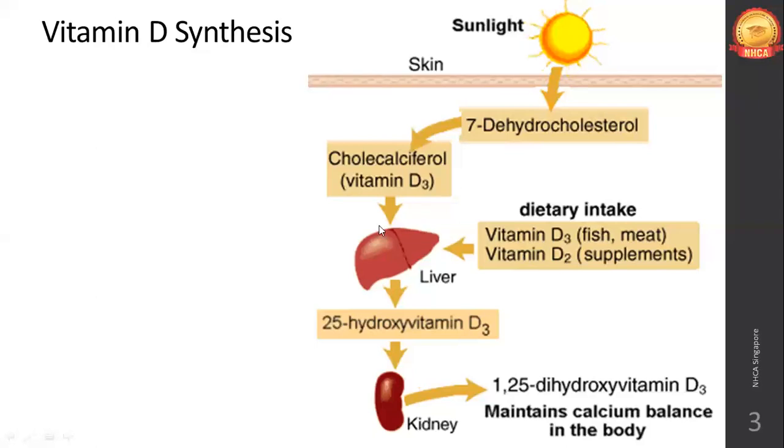Okay, it will be stored in the liver. In the liver, a hydroxy group will be attached because of liver enzymes, on the 25th carbon atom. So we have 25 hydroxy vitamin D3. It goes to the kidney. It will collect one more hydroxy group on the carbon structure. So 125 dihydroxy vitamin D3. This is the hormonal form of vitamin D3. Is it clear to all?